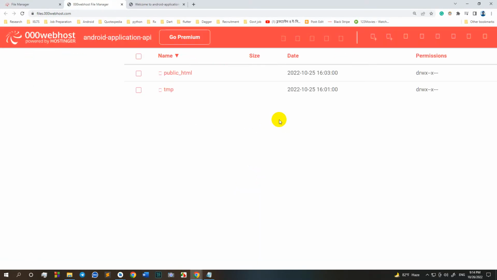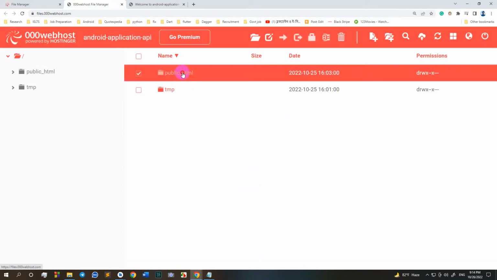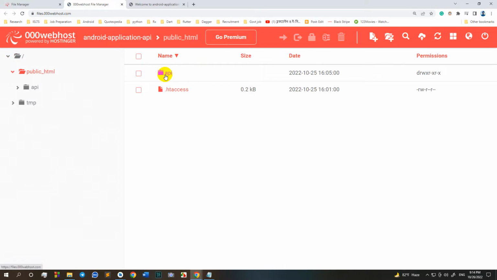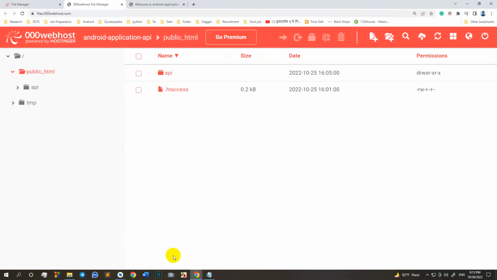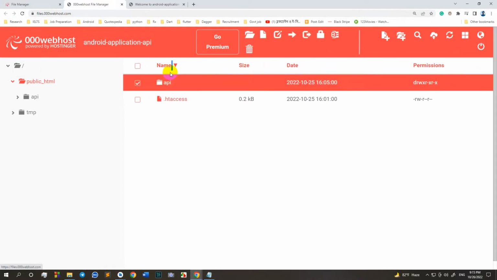Actually we have to take the folder of API where we upload our API. So this is the folder name, API. We have to write exactly this folder name API, then a slash. Now go to our API folder and create an insert API.